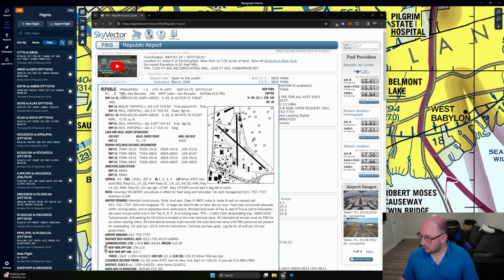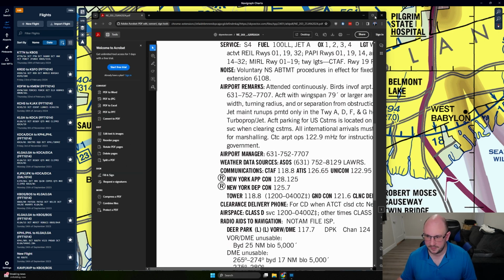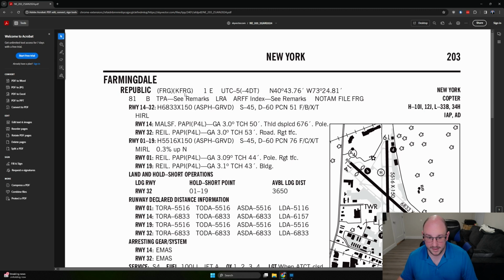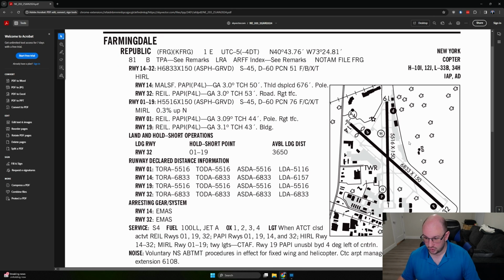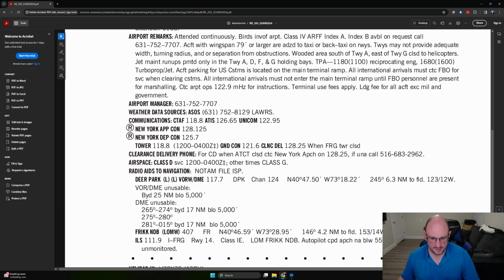And then right up here in the corner, you'll see chart supplement. And then you have this document right here. It tells you everything about the airport. It shows you a diagram of the airport with distances, widths, where there are a couple of trees, lighting systems, all that fun stuff, taxiways, PAPI lights, helipads, bunch of fun stuff in there. But what we care about is going down to the communications section. And we can see CTAF, 118.8. So we know our CTAF frequency.